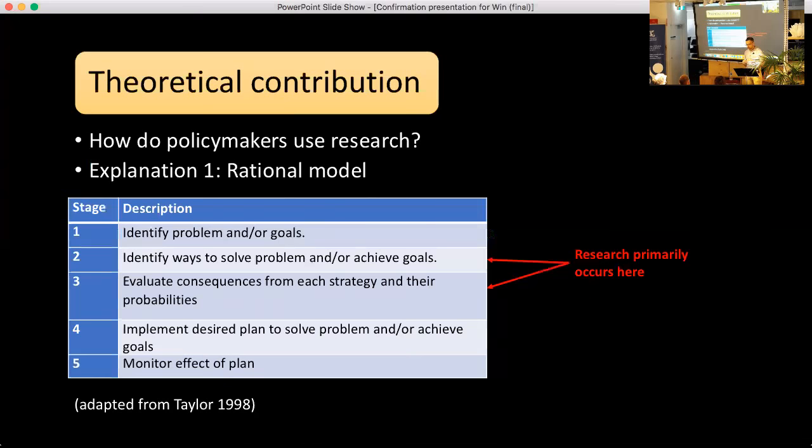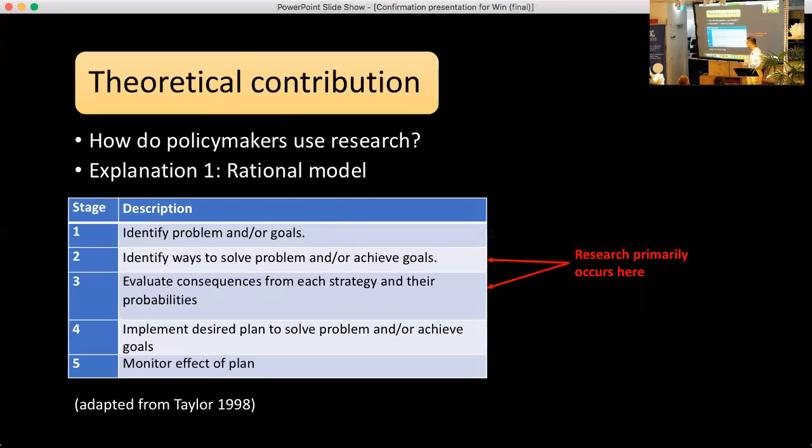And when I was a policy analyst, we were trained to follow this model, but it was very hard to achieve in practice. And this is a bit of an embarrassing thing to admit, but why not? I don't ever remember using research like literature, because I don't think I ever had time. We were on very short time frames. So there you go.